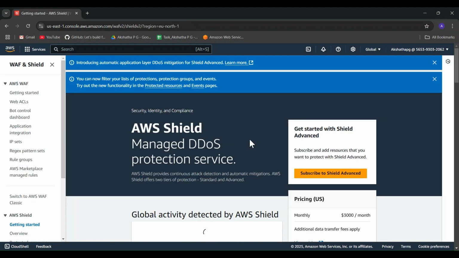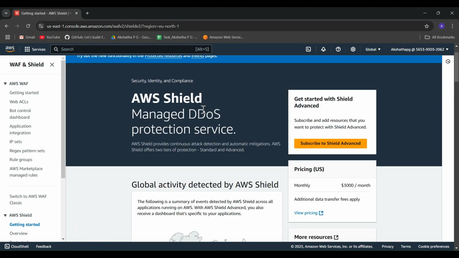So see, AWS Shield is a managed DDoS service and provides continuous attack detection and automatic mitigation. It offers two tiers: one is Standard, the basic, and the other is Advanced. Per month it's charged, sorry, $3,000 per month.